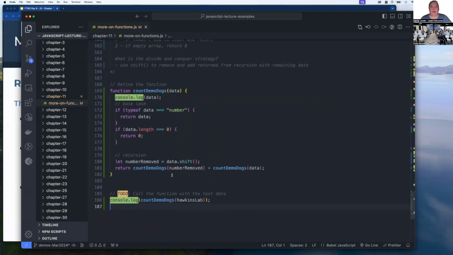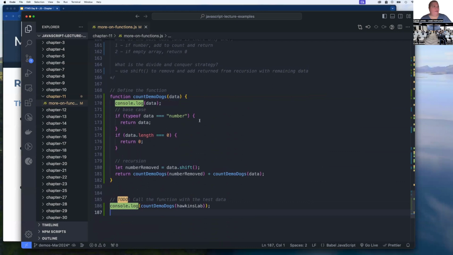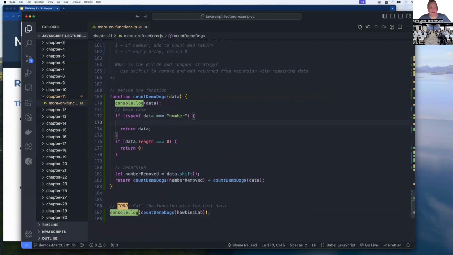If we go a little bit further and just log some things so we can see very specifically what's happening here, we could say, adding the number data to the count. When we actually return whatever that number is when we finally arrive at it.